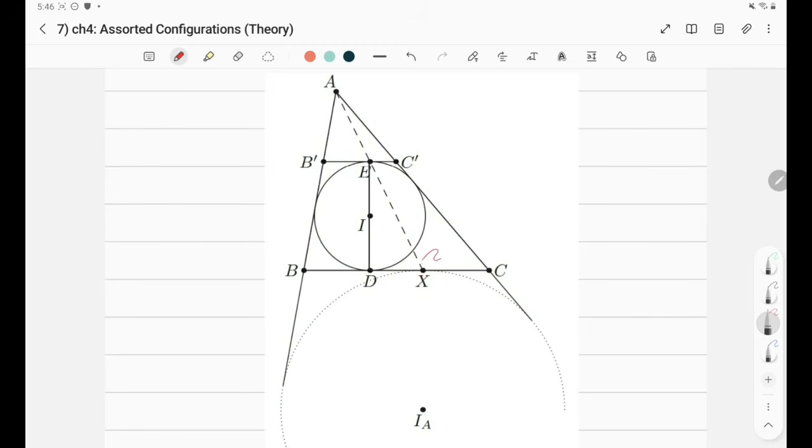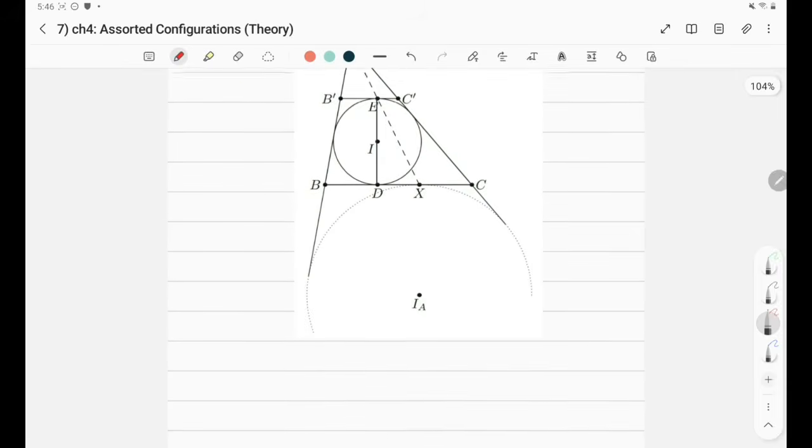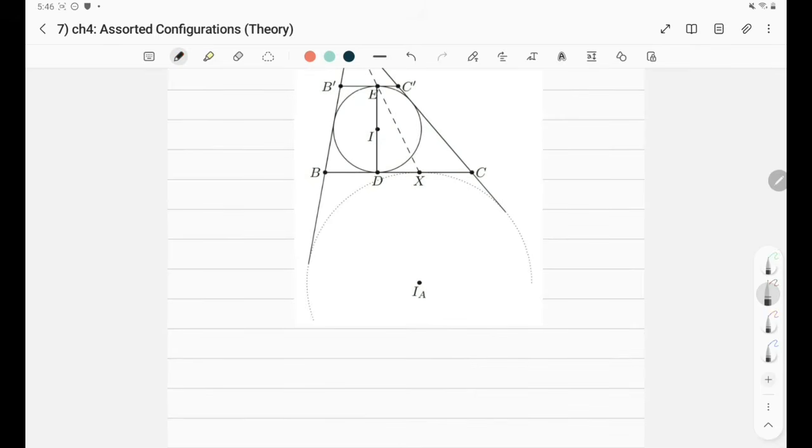But how can we do this? Well, the idea is actually simple. You can, for example, think about point D. Where does point D go? Point D should go into, it's still on the line BC, right? The image of B and C. What's the image of points B and C?